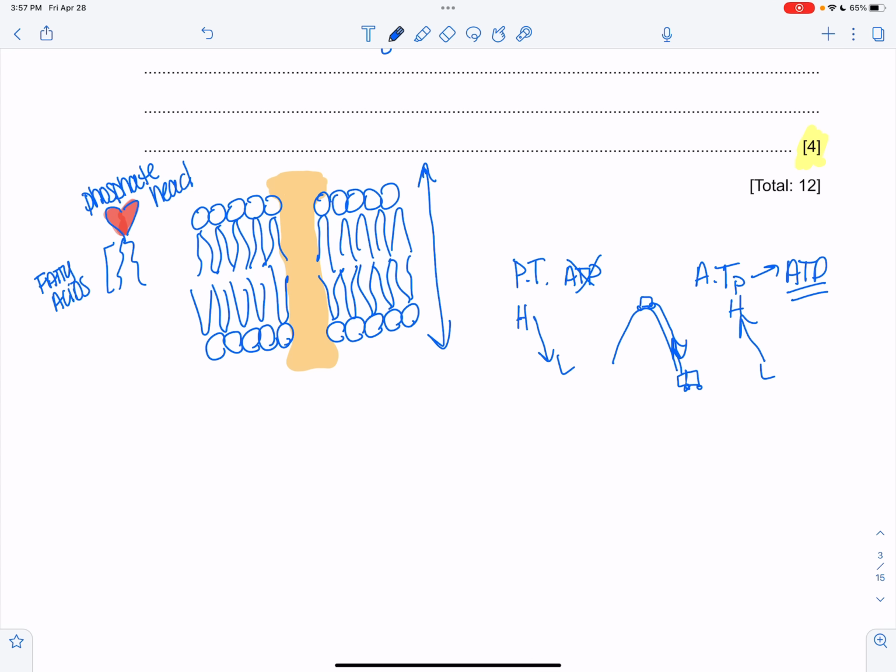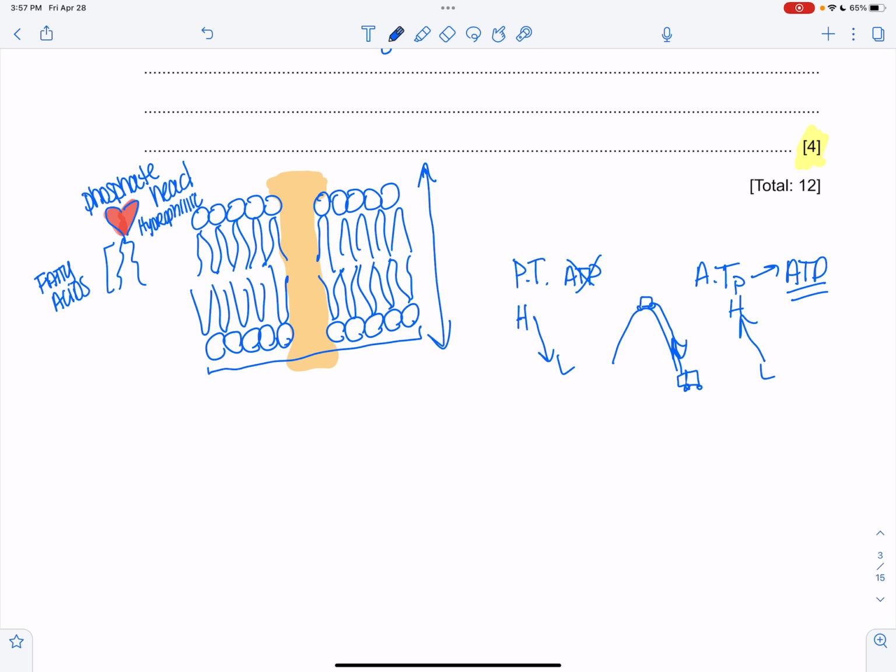All right, the phosphate head I sometimes will draw with a heart because it is hydrophilic, which means it loves water. And philic should just have one L. Water can interact or touch the phosphate head, the outside of the cell membrane, or right here on the inside of the cell membrane. Water can touch that. However, water cannot just pass through, which is good. This prevents water loss. This also prevents gaining too much water, and that will throw off the concentration gradient balance or your osmotic pressure.